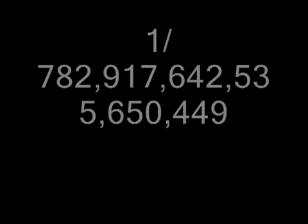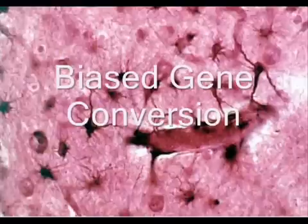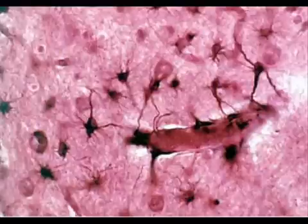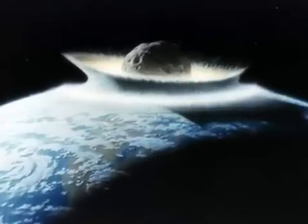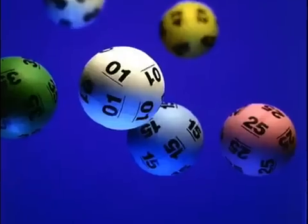In conclusion, current evidence suggests that the HAR1 gene did not come into existence through natural selection and that it was one of the genes responsible for the difference in brains between chimps and humans. Thus, a process other than natural selection — called biased gene conversion, or BGC for short — was responsible for creating structures as complex as the human brain. The chance that this process produced the HAR1 gene is 1 over 782 sextillion 917 trillion something — the same as the chance that an asteroid hit the earth at exactly 1:17:36pm tomorrow while you were winning the Powerball, being struck by lightning, and attacked by a great white shark all at the same time.